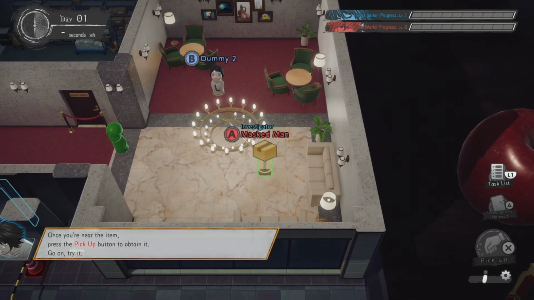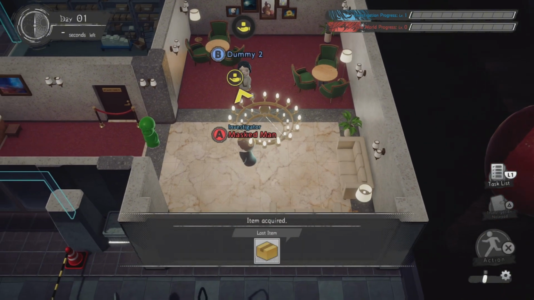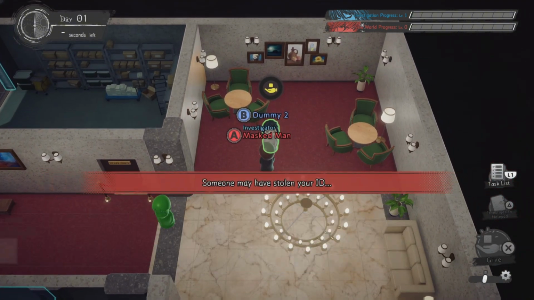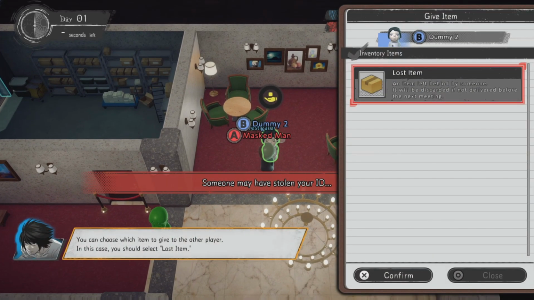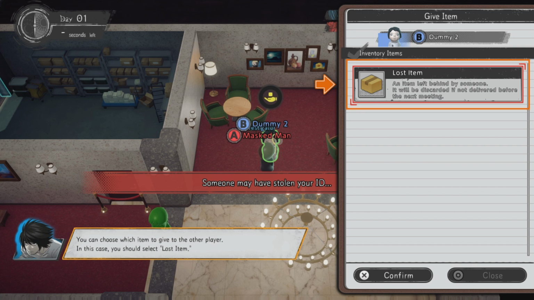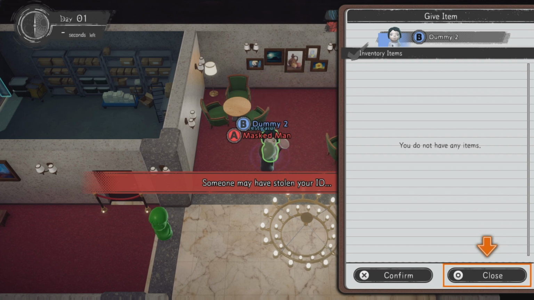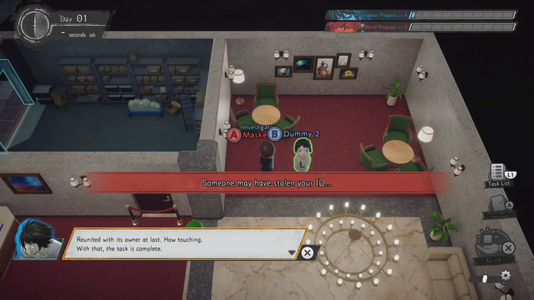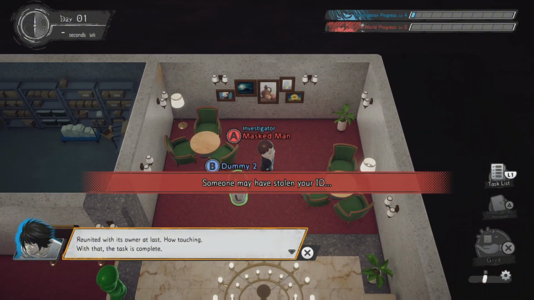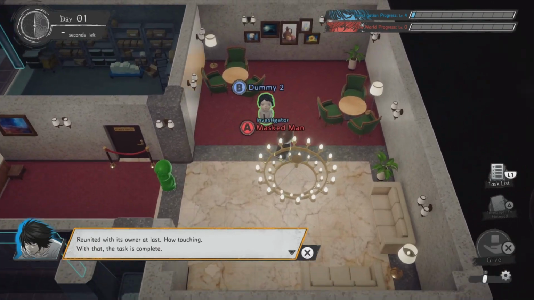Investigate. Okay, so you obtain a lost item, then item to give to the other player. In this case, you should select a lost item. Unite with its owner last. How touching. With that, the task is complete. Someone may have stolen your ID.